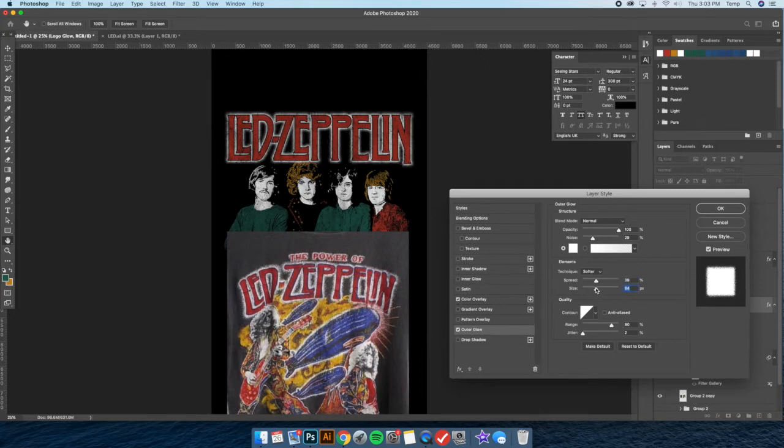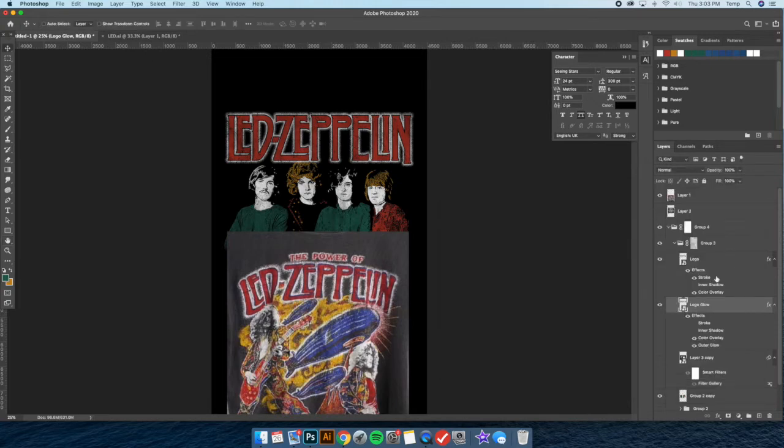Size is pretty good where it is. Increase the spread a little more, a little bit more noise. A little bit more, pull back a little bit on the size. Okay. That's pretty good there.